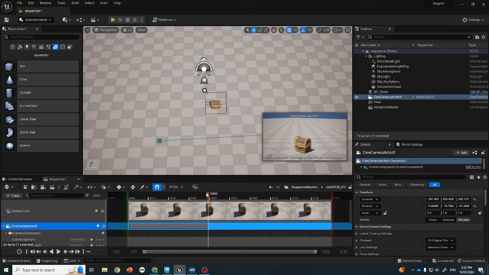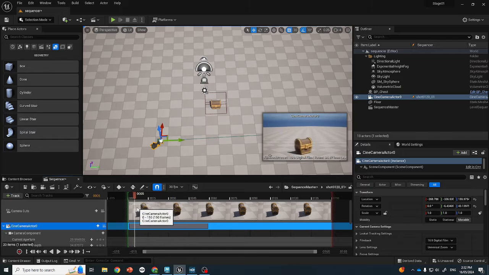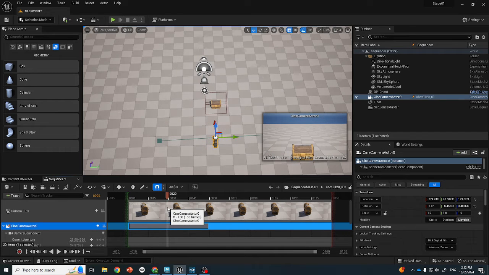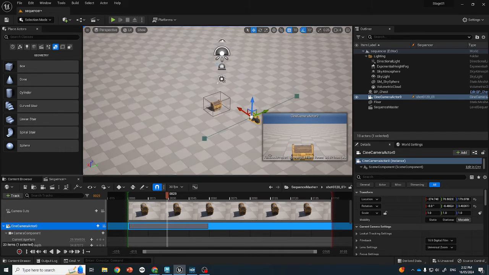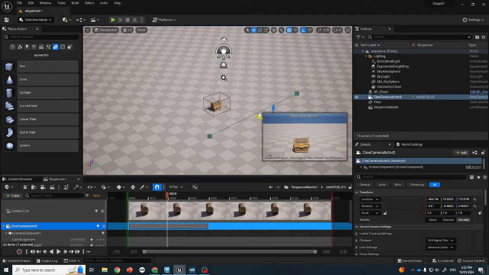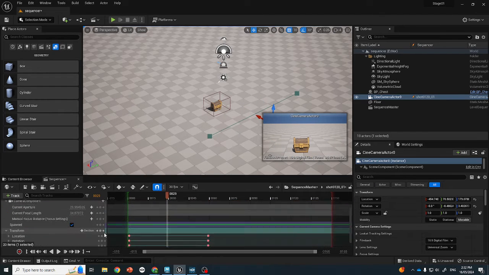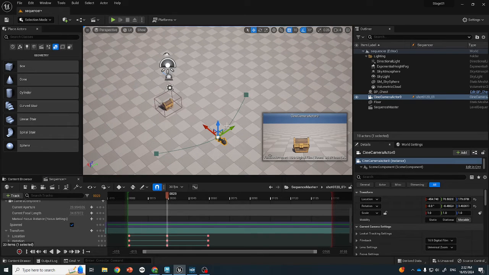Now I didn't get the one thing that I was expecting it to do, which is flip over, and we'll talk about that in a minute. But let's say I wanted to create more of an arc here. I could get to that middle point, bring it back to here, and then keyframe that point there. And now we'll see that line forms that arc. So when we get to principles of animation, we'll talk about arcs and why they're a little bit more pleasing. But generally speaking, with cameras, they are always a little bit more pleasing if they happen in an arc like that. So that's the way you can do that.